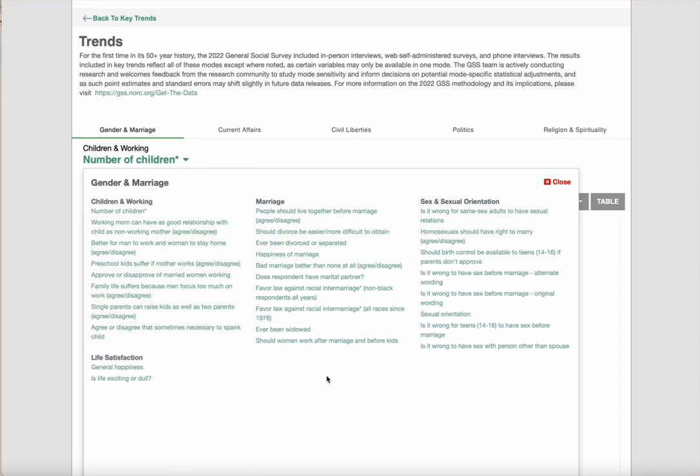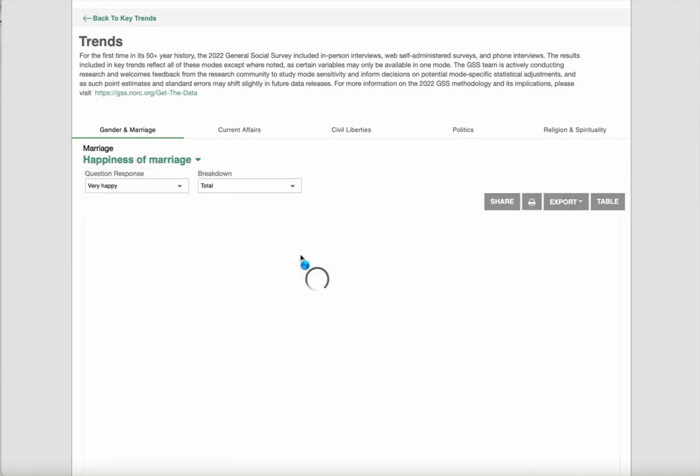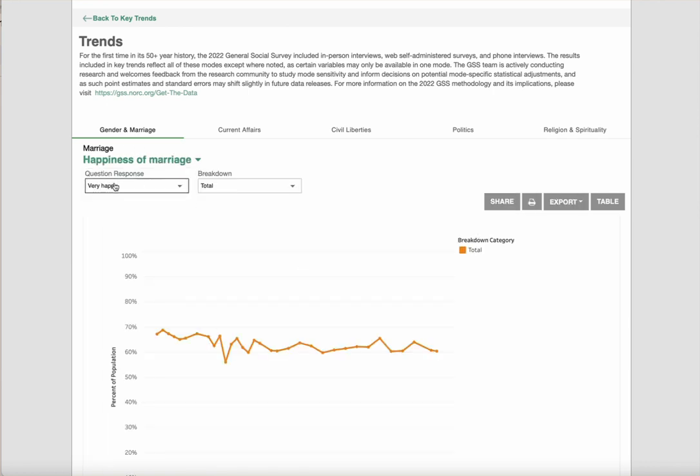So let's say that my first question that I want to pick is happiness of marriage, which is right here. So I'm just going to click on it. I can see here the response possibilities. So very happy, pretty happy, not too happy, don't know. So there were 4 possible responses to this question. This is a nice simple variable. I would say that you want to make sure that your variables have 4 or less responses. So keep things simple and pick stuff with 4 or less responses.